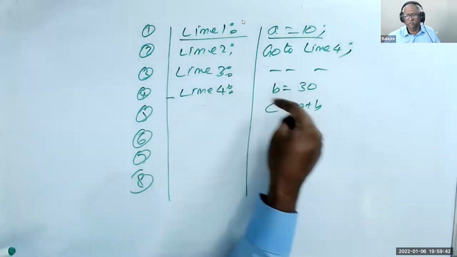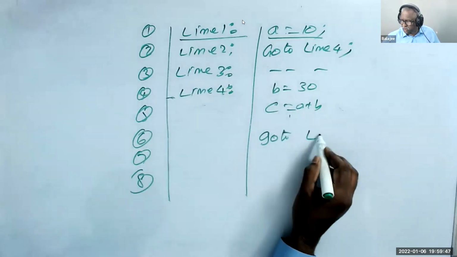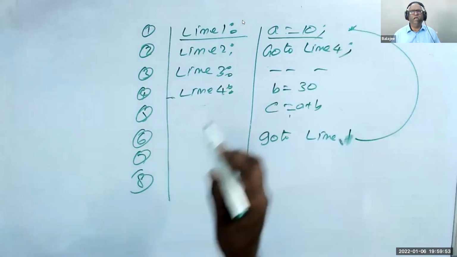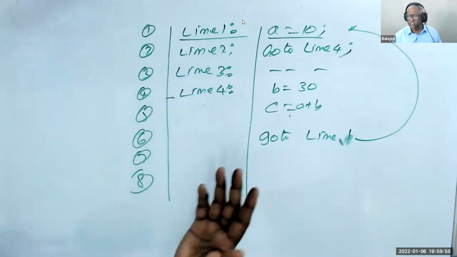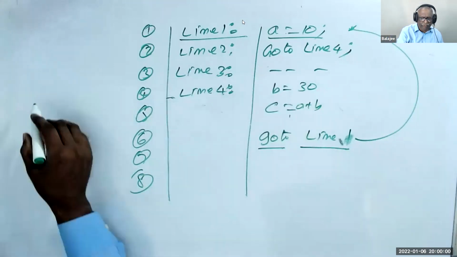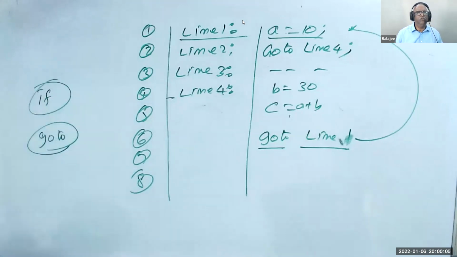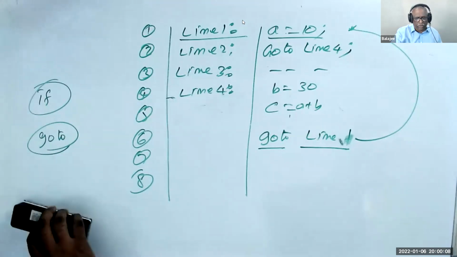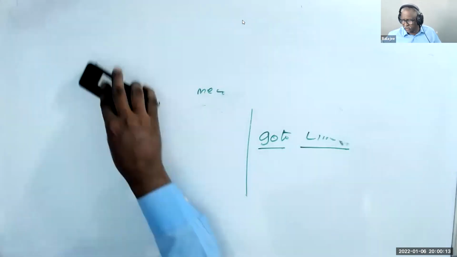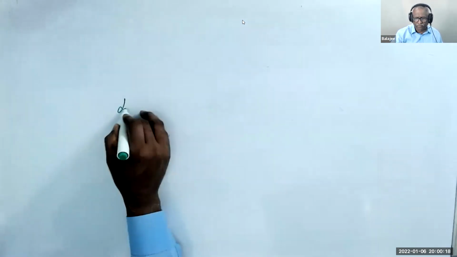You write anything here, I don't mind, but it will go to that line. So you can bypass, you can say go to line 1. It can go back. I can go either forward or backward, whatever it is, but the only thing is you use the go to. If you understand this if and go to well, you will be a very good programmer. Maybe you have not got it thoroughly now. Don't worry. In the next class on Monday, I'll discuss this decision making very thoroughly.